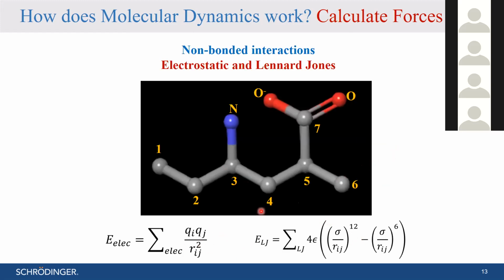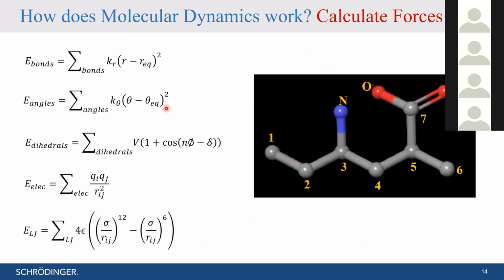All of these interactions you calculate for every pair of atoms in your protein, every possible setup that you have. If you have bonded interactions, you calculate the bonded energies. If you have angles, then you calculate all the angles. If you have dihedrals, you calculate all the dihedrals. You also calculate all the charge-charge interactions. You also calculate all the Lennard-Jones interactions. And once you calculate all of these interactions, then you have this master equation. And this whole equation together is called a force field.